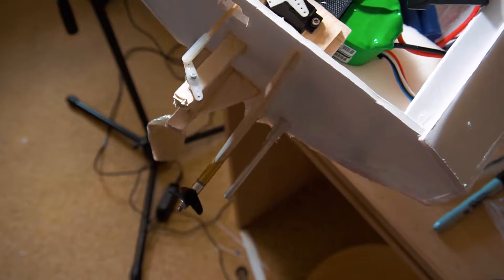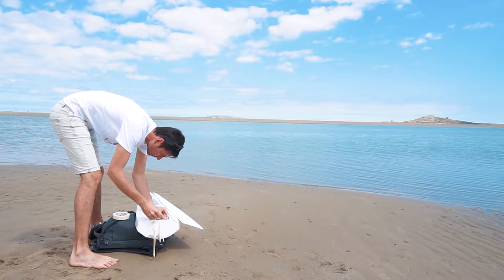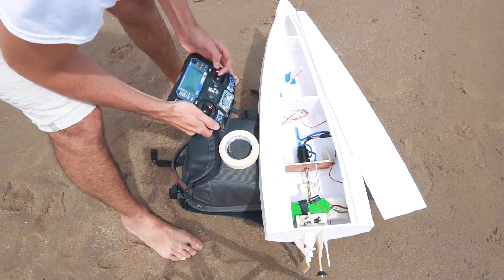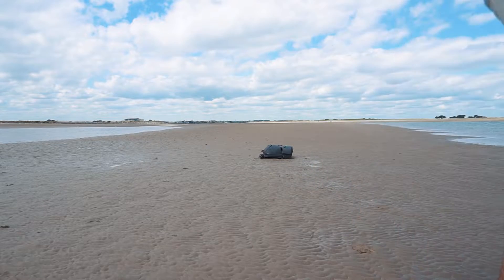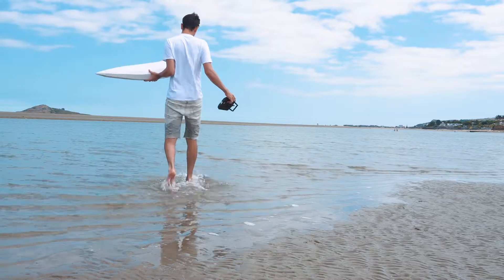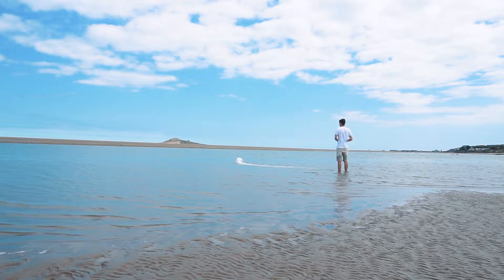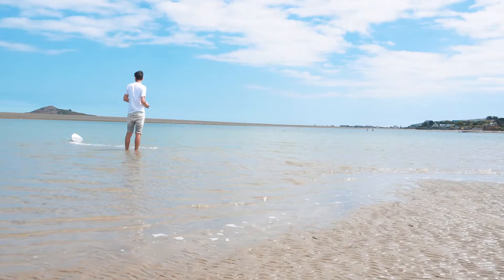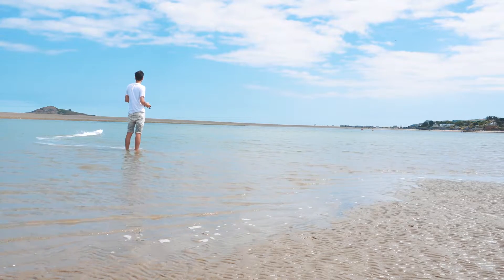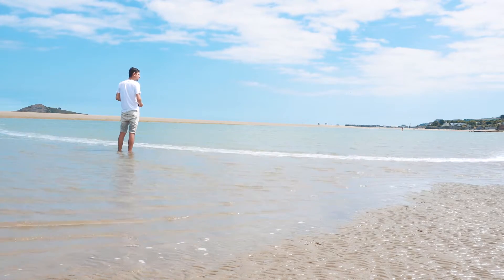That concludes all the basic work necessary to make the boat work, and without doing any further work we have to test it first in real life. The first time I went out to test this boat I had high expectations, but I knew I would find something I need to improve or modify. During these tests I found several problems. The first and biggest one is the propeller being too close to the surface, so it doesn't work properly because some air gets in and it loses a lot of efficiency. With the throttle stick to max I was getting about half speed from what it was supposed to be, so it was time to go back to the design.